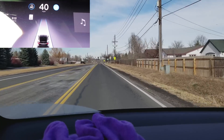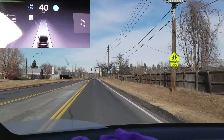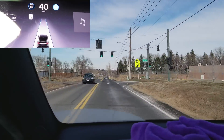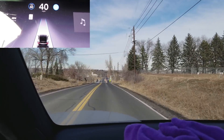The version I'm running on my car is actually 50.2. It seems like I'm going to have to start coming up with more interesting tests than just the standard loop, because for the most part the car has been doing a great job on this area that I travel through for these test videos.